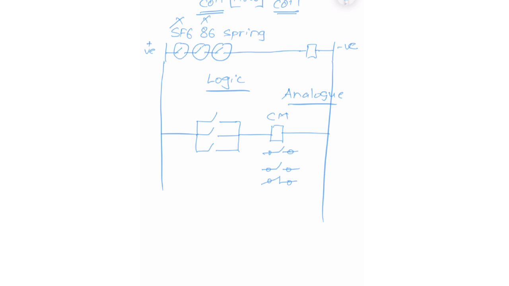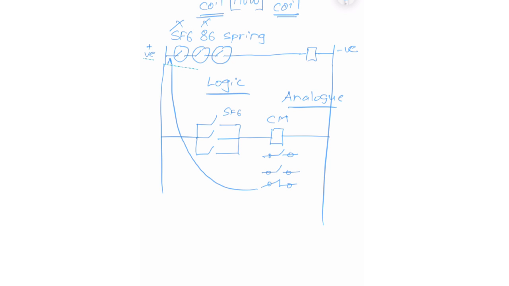In the closing circuit, we want to check that the SF6 gas pressure should be healthy while closing the breaker. So we will use an NC contact. The logic is such that when none of the SF6 gas pressure contacts is operated, the contact multiplier will not be operated, and in that condition, this NC contact will ensure that our actual breaker pressure is healthy so that we can close the coil.